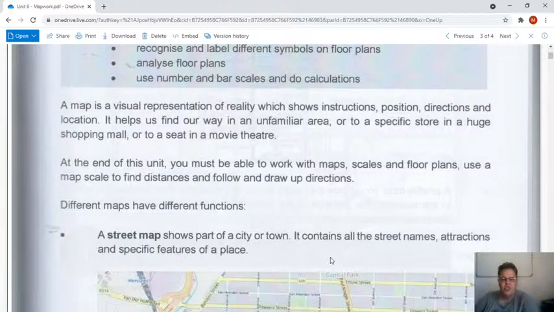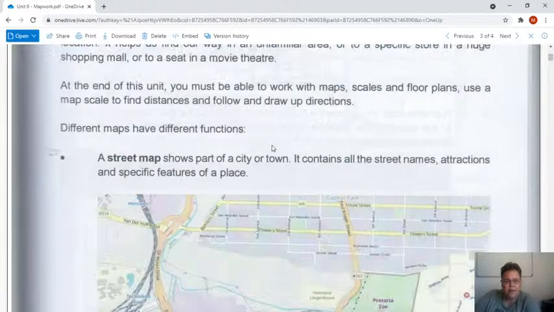At the end of this unit, you must be able to work with maps, scales, and floor plans, use a map scale to find distances and follow and draw up directions. It is not as overwhelming as it sounds. It is fairly easy. I will explain further now.